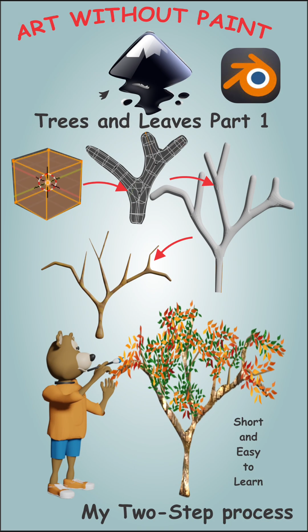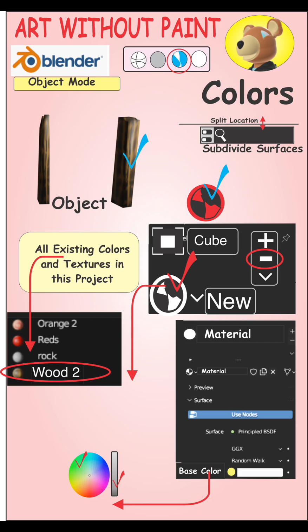My two-step process. Start exporting Blender objects one at a time into Inkscape, then add shadows or textures in Inkscape. This makes our project easy. In Inkscape, duplicate objects and make shadows by mirroring and skewing them. Add an existing color to an object, find the red globe, now find the white globe next to New, pick it, then all the colors in the project appear.